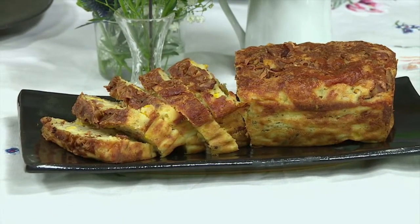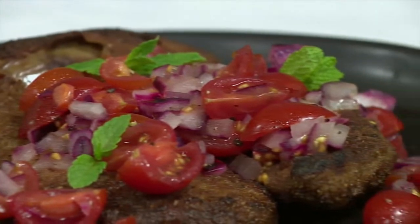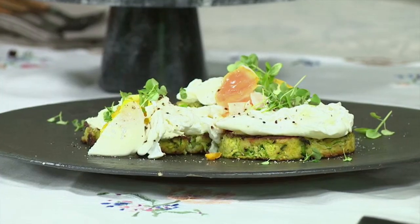Chef Tumi and Esther, let's get cooking. Now, can you just give us a quick rundown and recap what we made? So today we made the mealie and bacon bread. We made liver schnitzels, lamb liver schnitzels with salsa. We made these beautiful fritters with poached eggs, your famous poached eggs, and beetroot red velvet cupcakes.